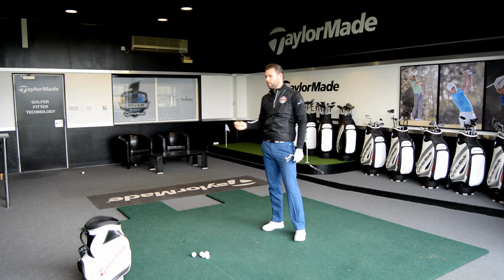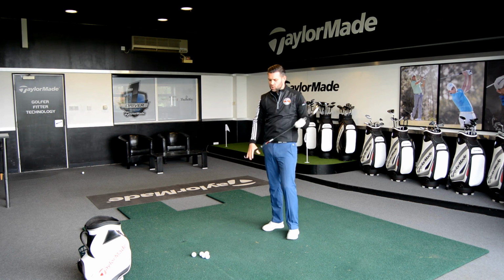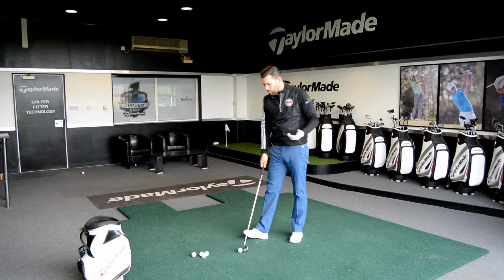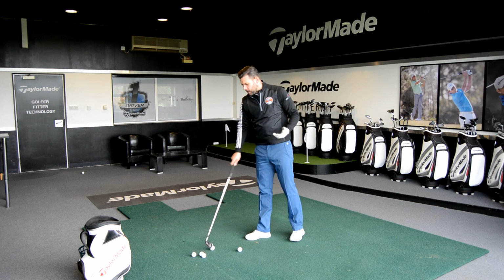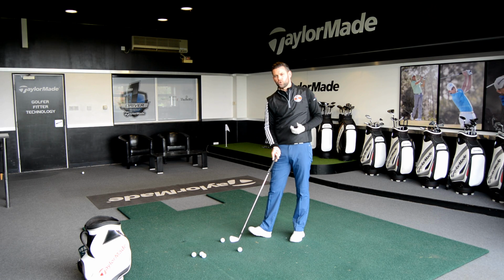The golf ball hit the back of the room, you probably heard it make a bang. That to me felt like a really rushed and a really quick golf swing. The result wasn't too bad. It went a little bit left, but the strike wasn't as good as it could have been, and certainly, I didn't feel like I was in a huge amount of control during that golf swing.